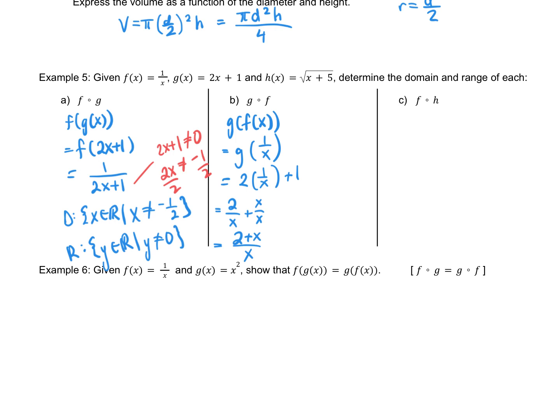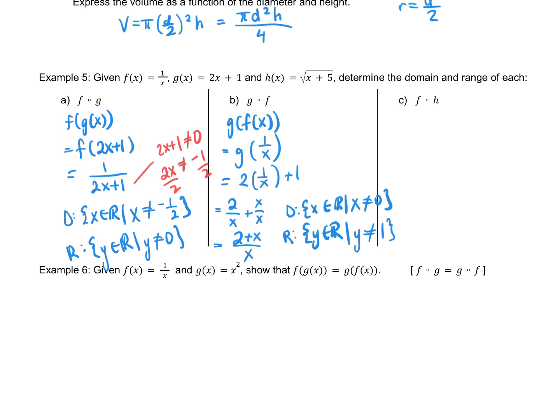And now we can think a little bit about that domain and range in terms of rational functions. Well, my denominator is just x, so that means x can't equal 0. That's where you'd have that vertical asymptote. My range, well, if I look at the degree of the numerator and denominator, I see the degrees are the same. They both have x's. They're both linear. So I look at the leading coefficient. Now, the leading coefficient, remember, is the coefficient of the highest degree term, which is x. The coefficient here is 1, the coefficient here is 1, so we have a horizontal asymptote at 1, which means y cannot equal 1.